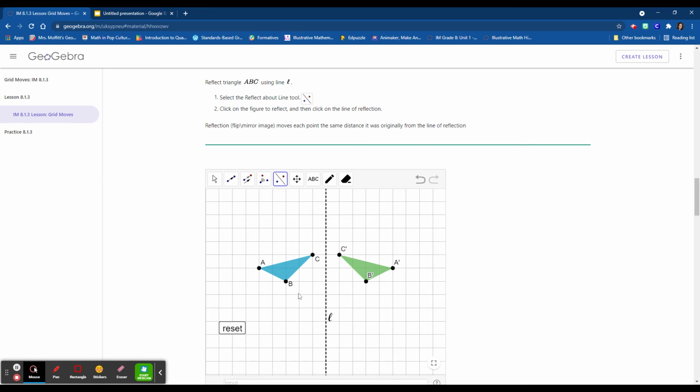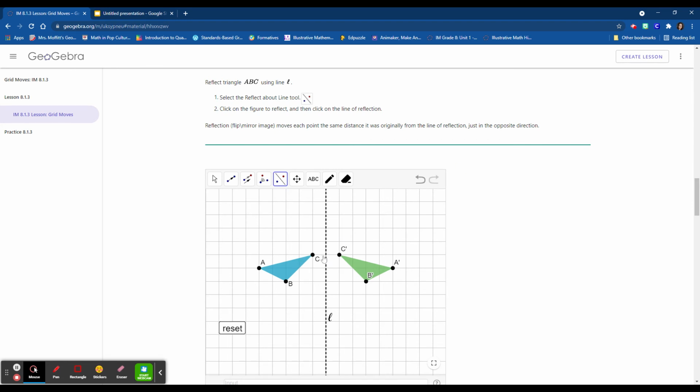So I notice in my diagram, point C is one space over to the left from line L. And the new point C, C prime, is one space to the right from line L. Point B, the original one, was 3 spaces over to the left from line L. But B prime is 3 spaces to the right from line L. So it's the same distance it originally was from the line of reflection, just in the opposite direction.